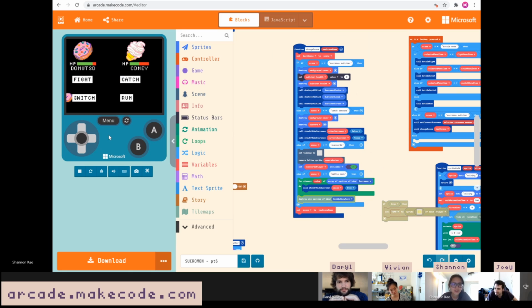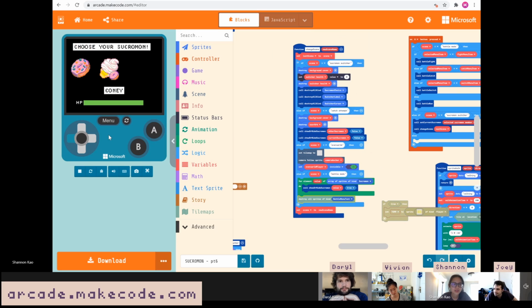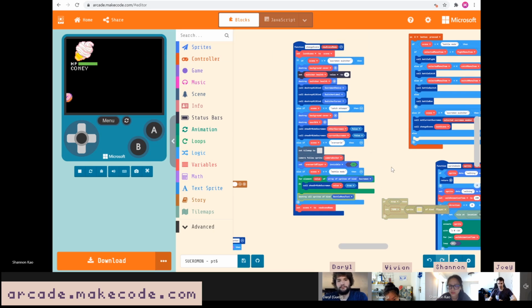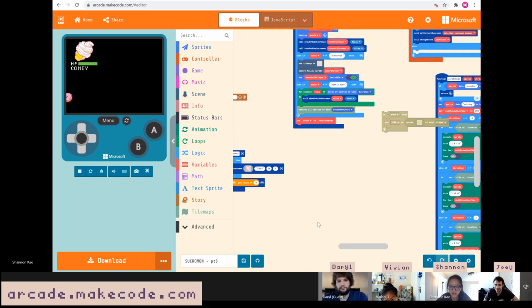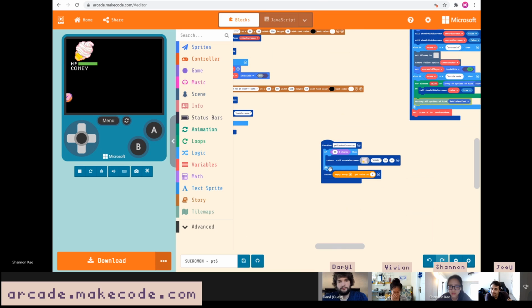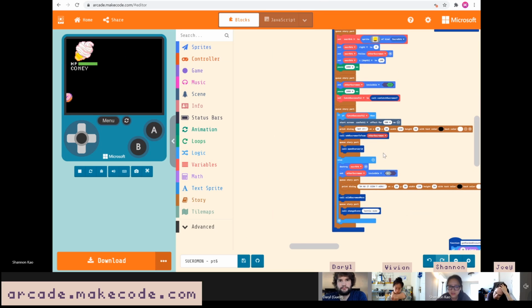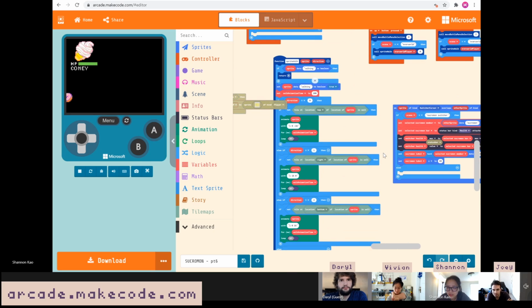Let's try switching. Cool. So I was using Donutso. Great, and then, like we saw before, it destroyed the sprites, the text, and it also destroyed the enemy. I guess it hid all of the Sucromon. All right, so let's do that first then. So the switcher, so we should see what happens when we close the switcher. This is the catch code. Here's the switcher cursor.